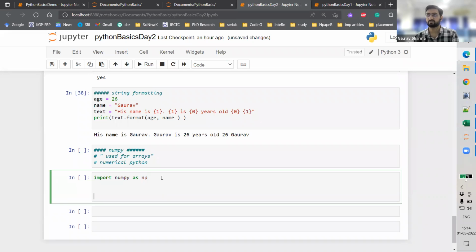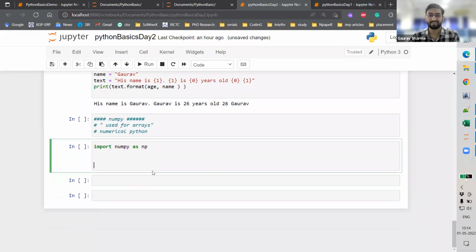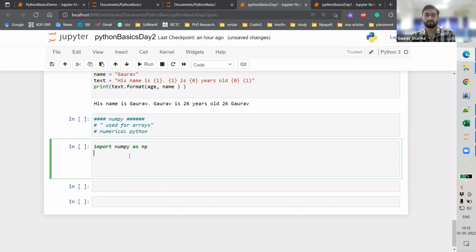It's my wish. You can call it something else, but at most places, in the examples, it is written as np. That's why I'm using np.